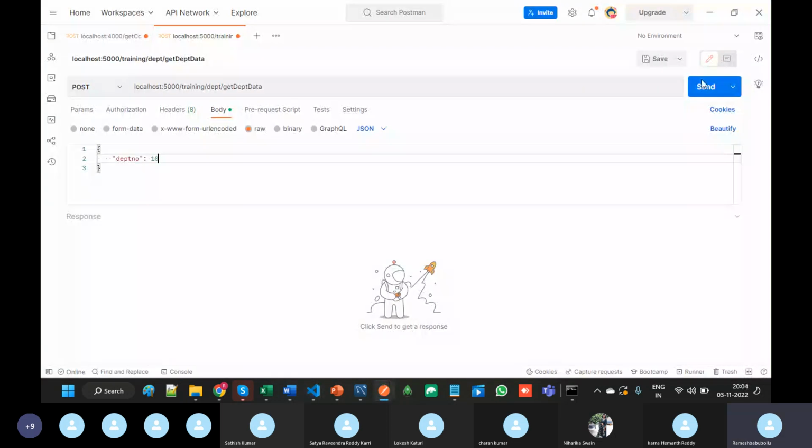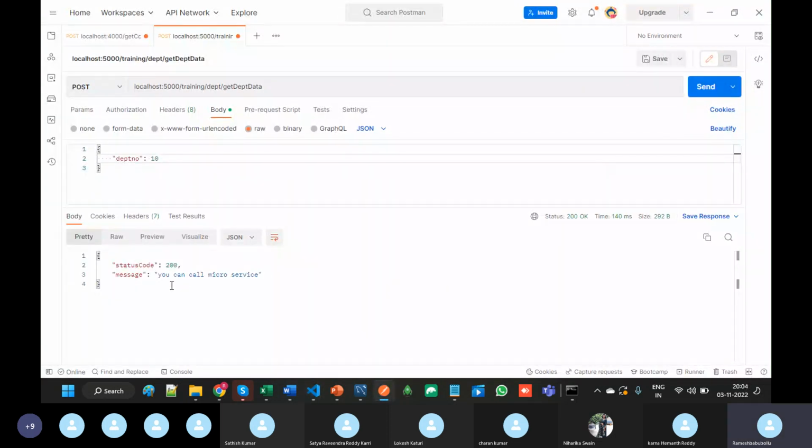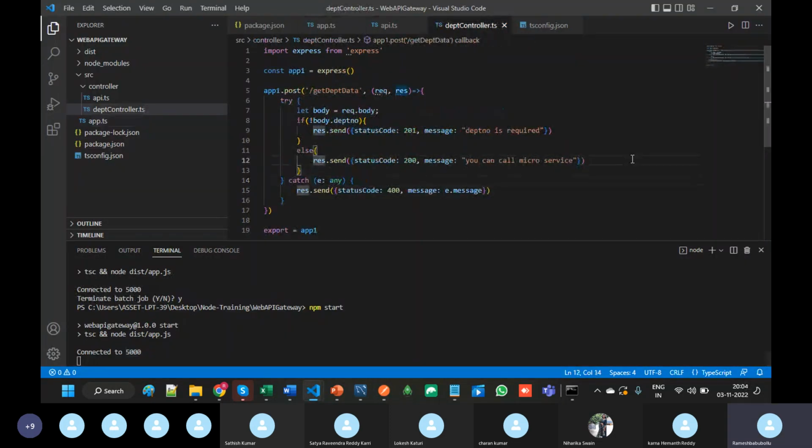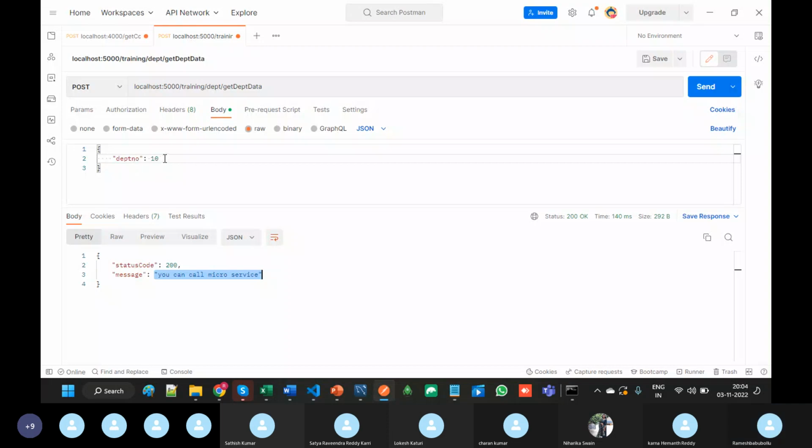See what will happen. You can call the microservice. That means we are in the else block. If I don't give this DEPT number, see, DEPT number is required.